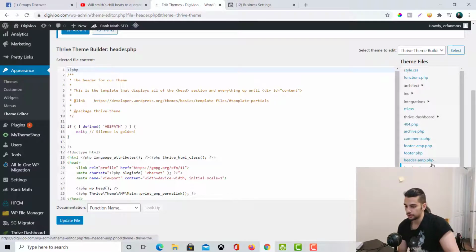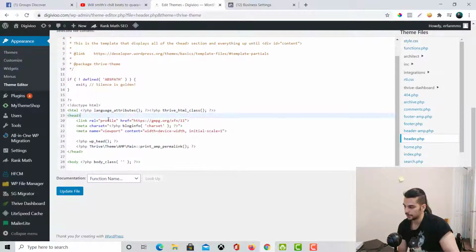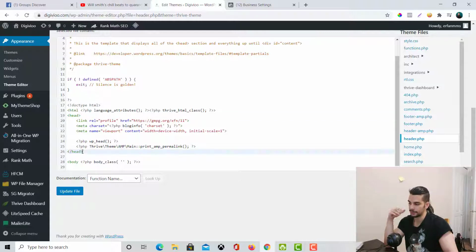What you need to do is just go to header.php and then find that head. I already found it. But this one is /head. So it means that the code ends here. It starts from here with head, and /head means it ends here.